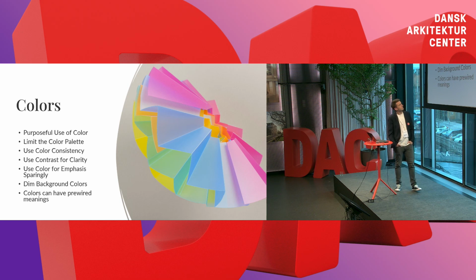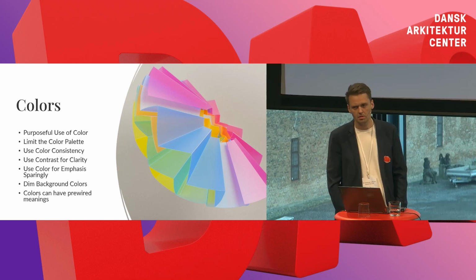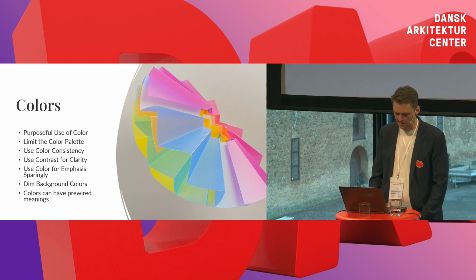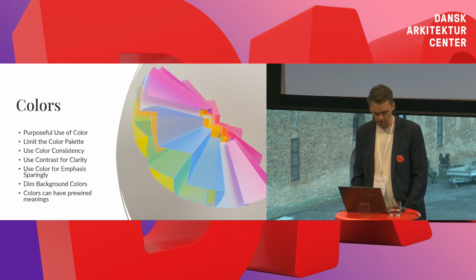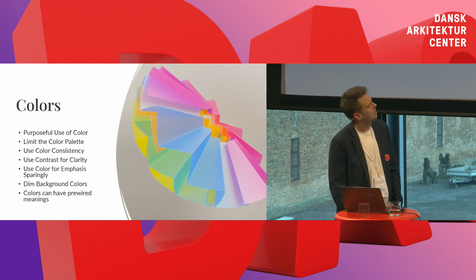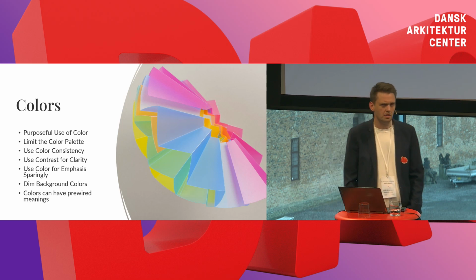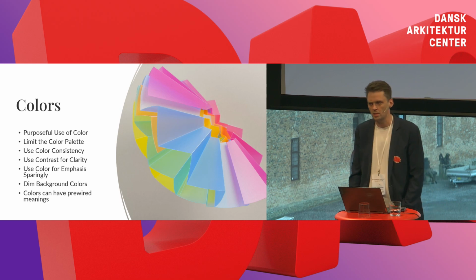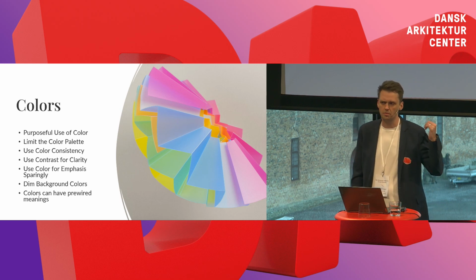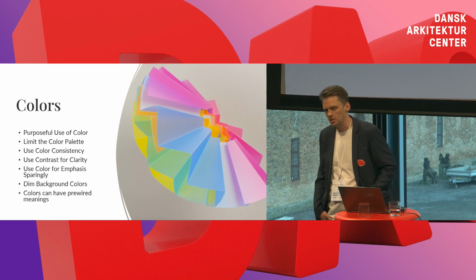Another point here is being consistent with your colors. So if you're showing a specific dimension value as a specific color throughout your dashboard, continue to do so if you can. Make sure that it stays the same way in all your visualizations. Otherwise it can really confuse your users. And of course you can use contrasting colors for clarity when you need so. Differentiating between dimension values, you need distinct colors. You need to be able to distinguish those from each other. You saw the line chart before. If those colors had been too similar, you wouldn't be able to distinguish them from each other, right?